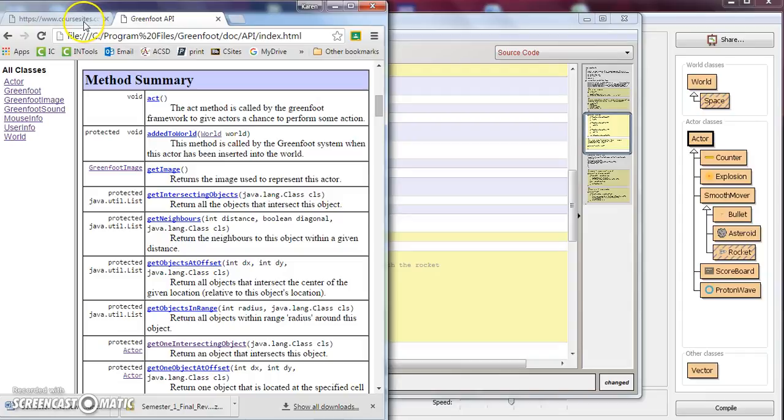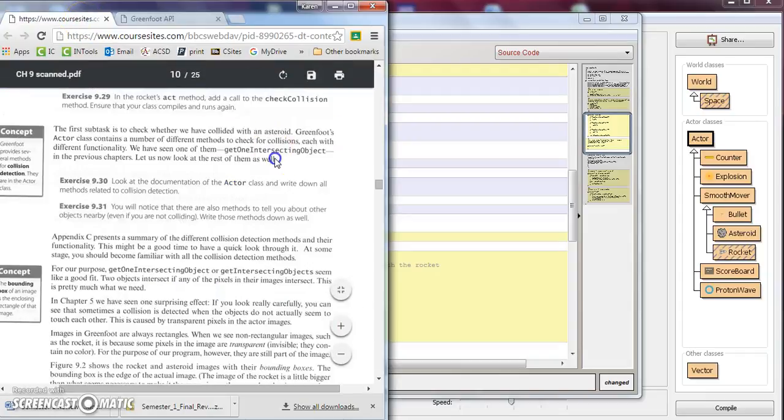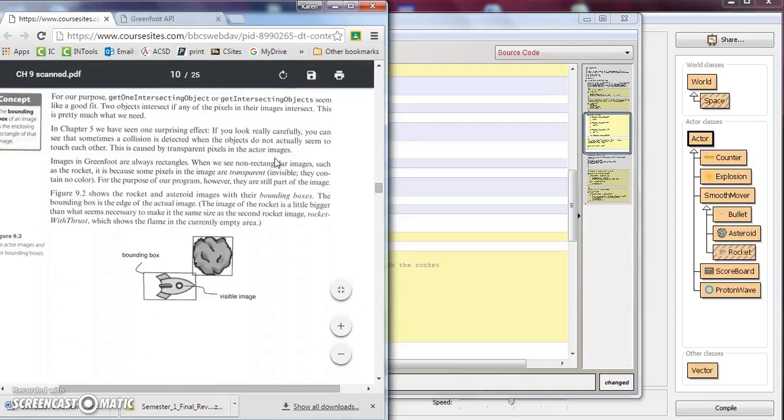Your textbook also talks a little bit about how intersections are determined. Right now it's fairly rough. All images in Greenfoot are set inside a bounding box. The image that we see is this, but there's actually a box around it, and it's transparent, so you can't see the box except for the image.